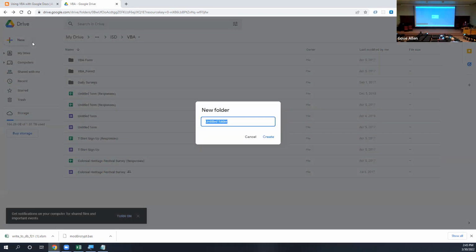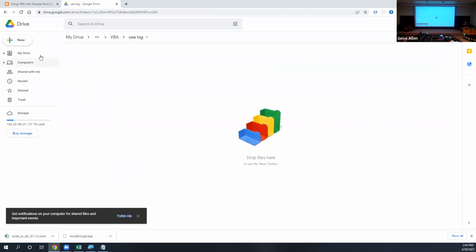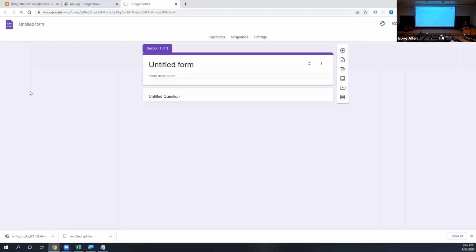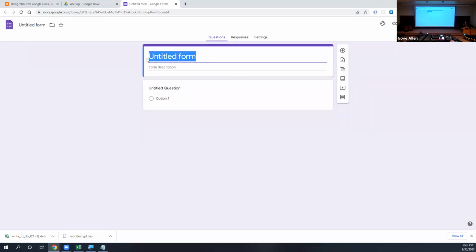Where you put this doesn't matter. You can put this right in the root of your Google Drive, that would be fine. And I'm going to call this use log. All right, now in here, I'm going to make a new Google form. Untitled form. I'm going to call this Excel use log.